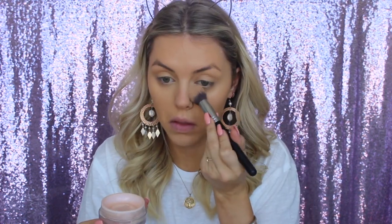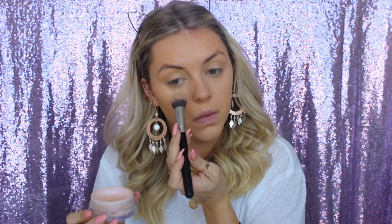Once I have that concealer all blended in, I'm going with an oldie but a goodie. This is the Glossier Wowder. This is one of the only products I'm using that is not Colourpop, and I'm just going to put that on with a Morphe M536 brush as usual. And I'm going kind of easy with it today just because, like I said, I've been having some skin issues. So I'm not baking it. I'm just lightly setting under my eyes, my eyelids, my chin, my forehead, just any areas that tend to get oily on me.